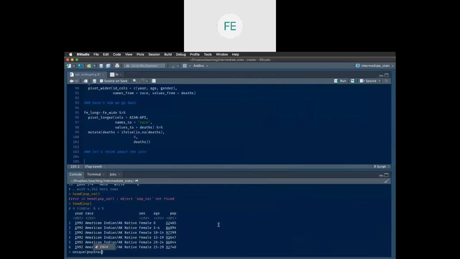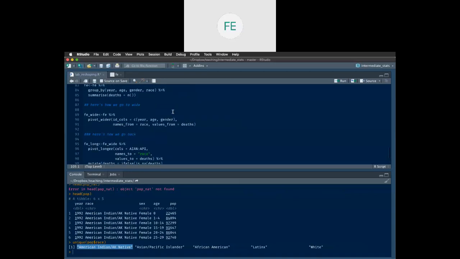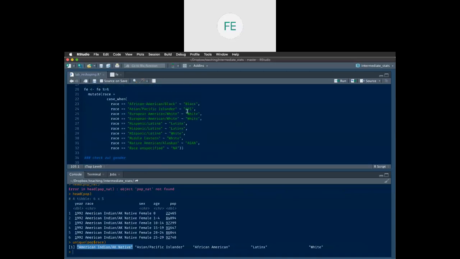The race categories don't match what we have. But instead of writing new code, I'm just going to go back to our function up here that recoded things and make these categories match what's already in the population data, rather than writing out a new function to change these. So I'll paste this new code in, so yours will work just fine.